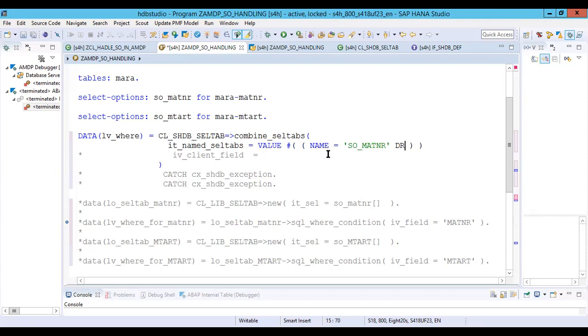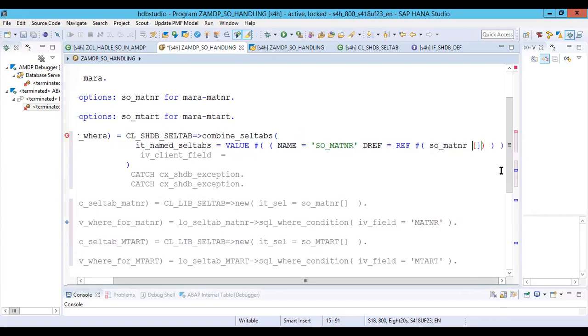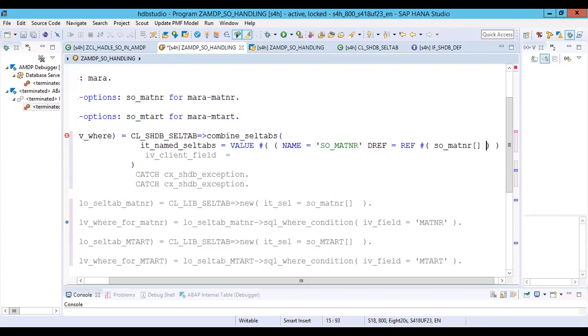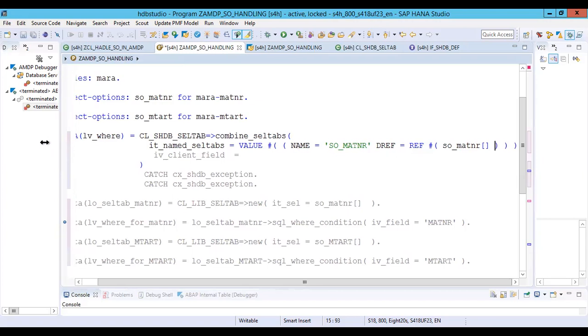Then we have another component called dref. In dref, meaning dereference, we have to pass the reference of the internal table of the select option. So just pass the reference of this particular internal table of the select options. This is done, so till here it is done.